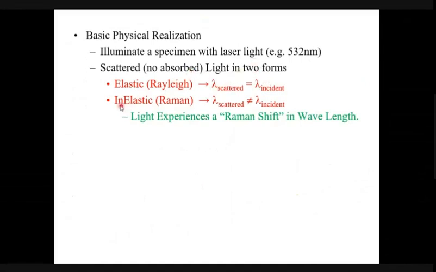Now the second type is inelastic, also called Raman scattering. So the possibility is the material, like, consider a metal wire. You are holding the metal wire, you are stretching it. If that stretching is very small, the metal wire will regain its original state. But if the stretching is significantly larger, when you release the wire, it will not come back to its original state. It will remain stretched. So the change will be permanent. So some energy is acquired by the wire.